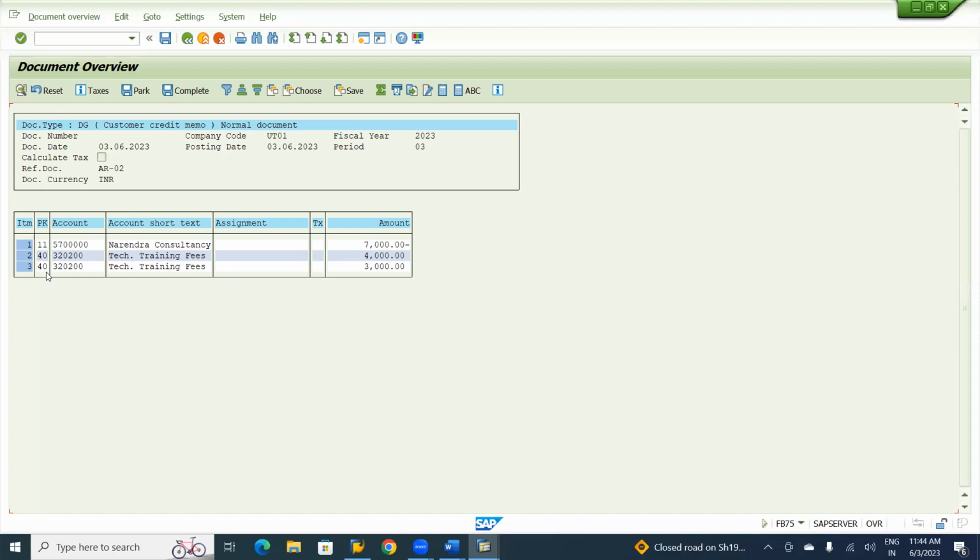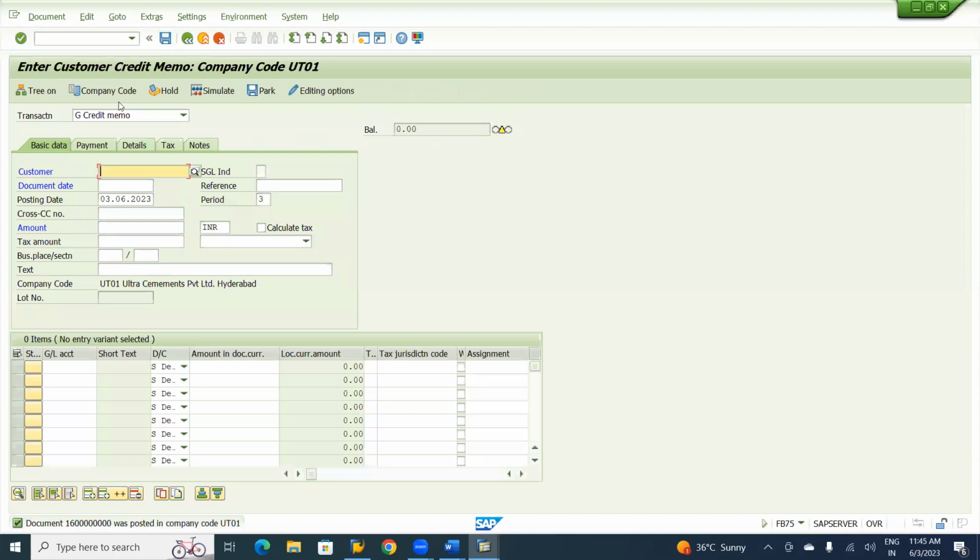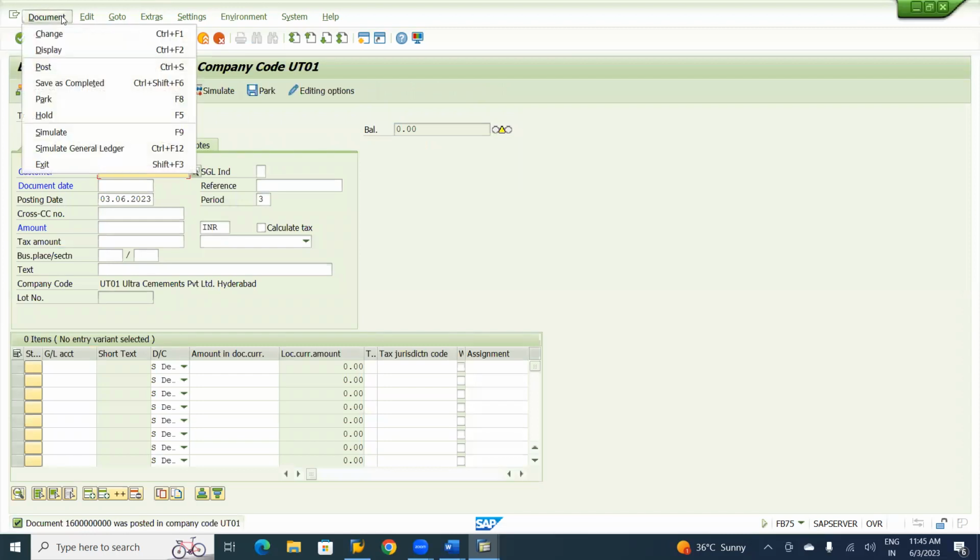Just write down this entry as it is, entry view. Okay, click on post button. So document number got generated, credit memo, document display.